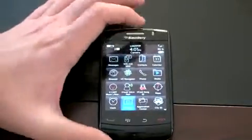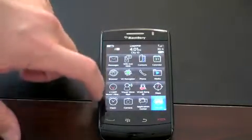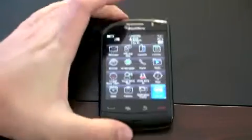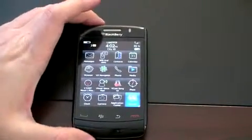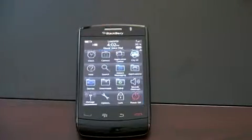With the Storm 2, you don't really get that border along the edge. The whole screen almost appears flush. There's a little bit of an edging, but not much at all. And when it's in your pocket, the screen's not going to be pushed in, so you're not going to get that dust that's going to come in. The 4 sensors and the piezo technology really make for a much more accurate experience with the Storm 2. And as you'll see in upcoming videos demonstrating how the keyboard works, I think is the prime example of how the Storm 2 is just worlds above and worlds better than the Storm 1.